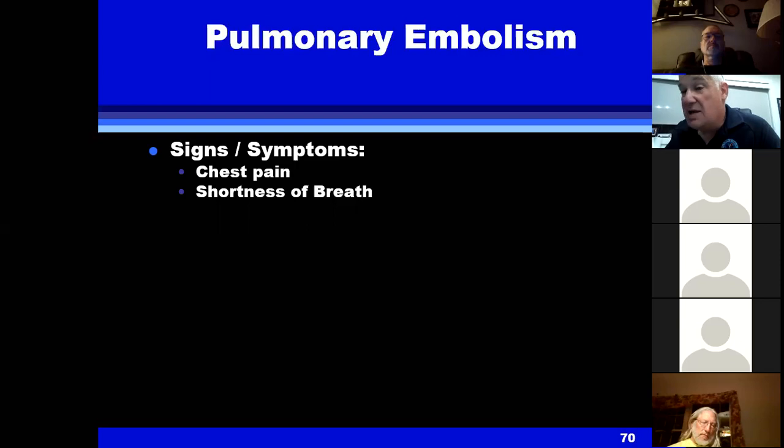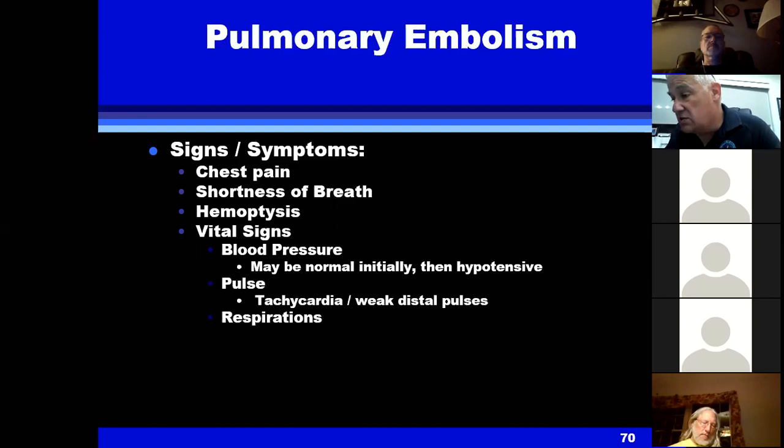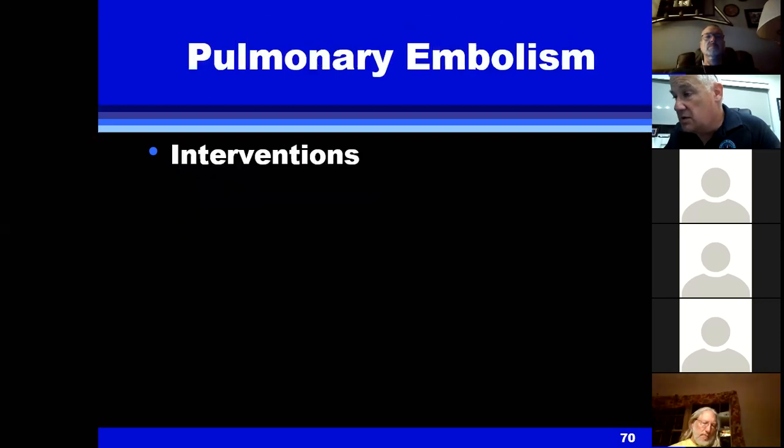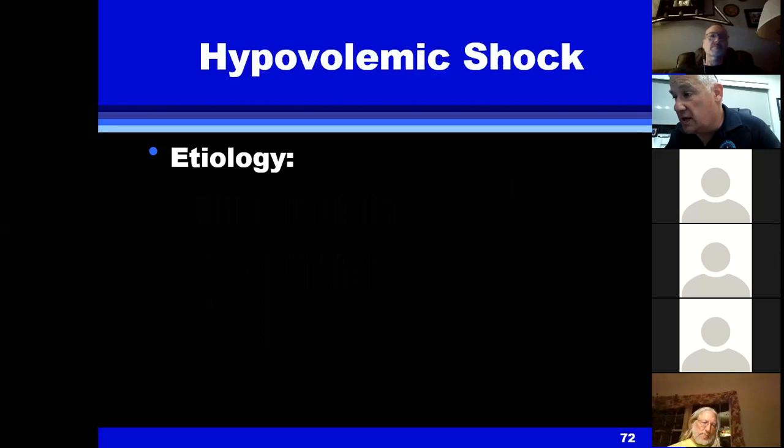Right, so it really just depends on how large of an embolism you throw and how much blood flow is being obstructed. Okay, the only treatment is to get anticoagulants or to get the blood clot removed by snaring and stuff like that. So they have to get to the hospital. Nothing that we could do in the field for those patients. Okay? So they have all the signs and symptoms of shock with the added sign and symptom of acute shortness of breath with that sharp stabbing chest pain and stuff like that. Okay, so there's nothing really we could do. So it's either anticoagulants or that snaring to pull it out.